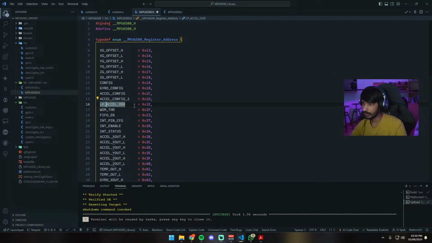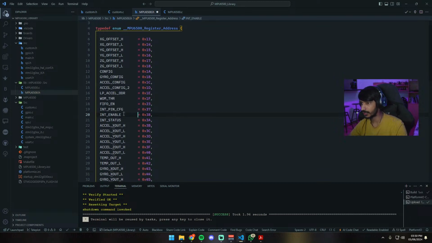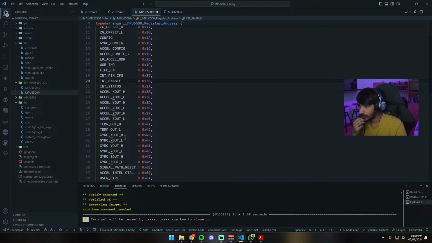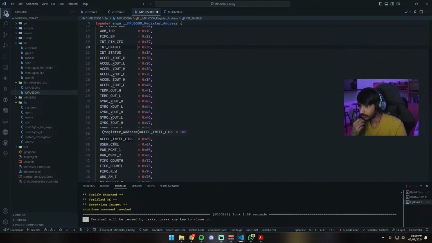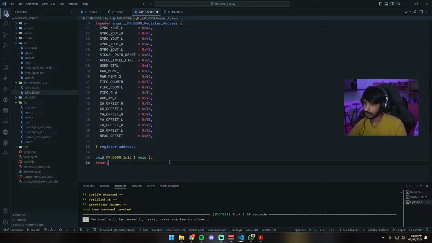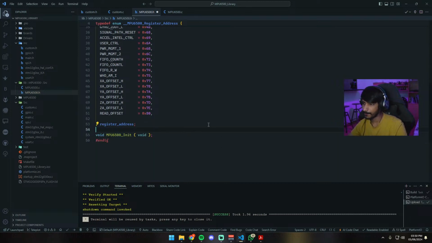Okay, I'm not gonna be using this, but after completing the thing, if the user wants to configure anything, they can. Okay. User control power management. Not bad.